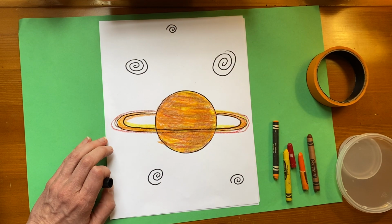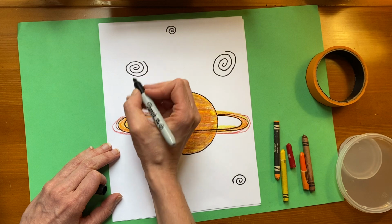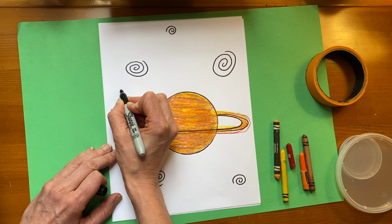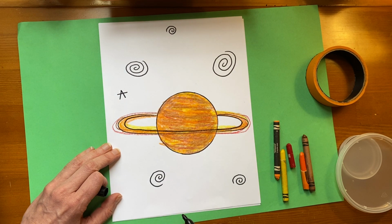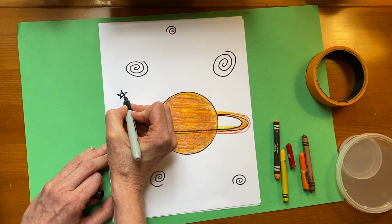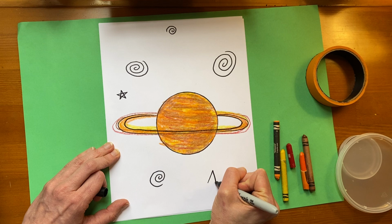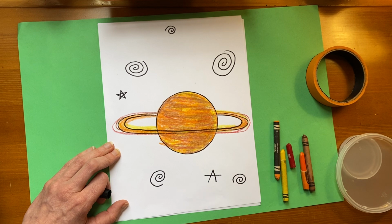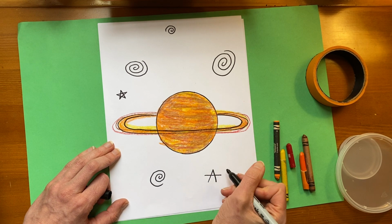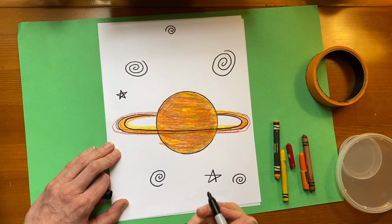Okay, so now let's add some stars. So I'm gonna add some different types of stars. I'm gonna add some of these types of stars that are like this. Classic star. One more over here. Kind of looks like an A, right? The beginning of an A. One straight line through it. Then I'm going to connect this to that. And then that to that.